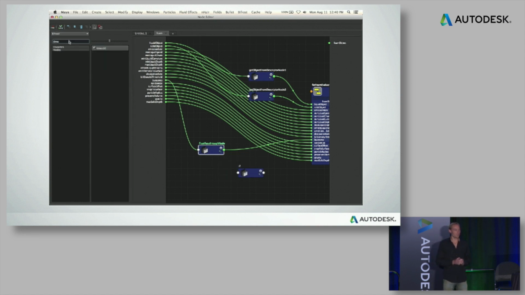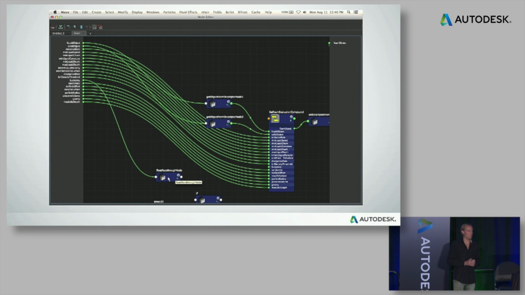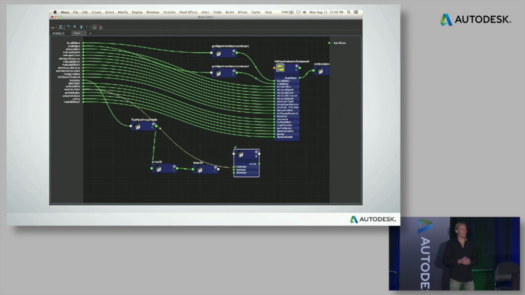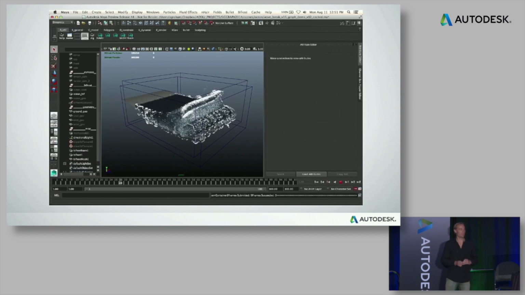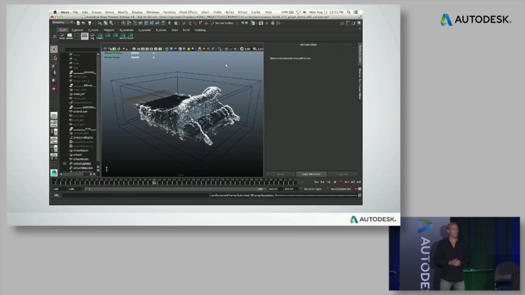And what we're going to do is add some nodes to multiply by 10 twice, which means multiply by 100. And we're going to multiply the buoyancy by 100 to make the foam particles pop up more, as an example of modifying the graph on the fly. And then we have that if statement there. That's just checking if you've checked a certain attribute. And if you have, then it'll do it. Otherwise, it just passes through the existing buoyancy. So we just wired that up and return to Maya, and voila, you can see the foam spray up, much more buoyant. So we just multiplied the buoyancy by 100, all procedurally.